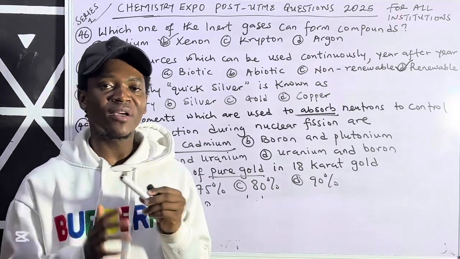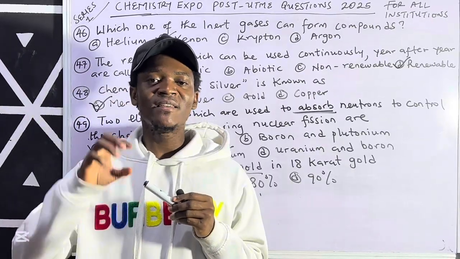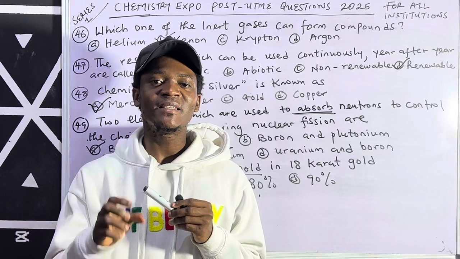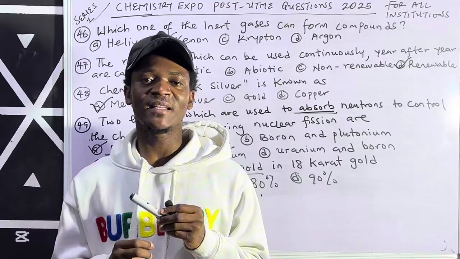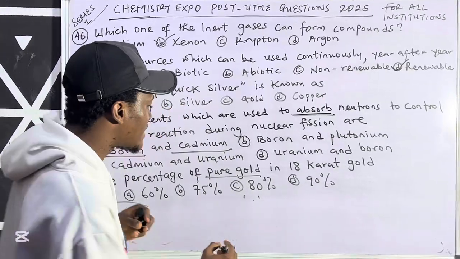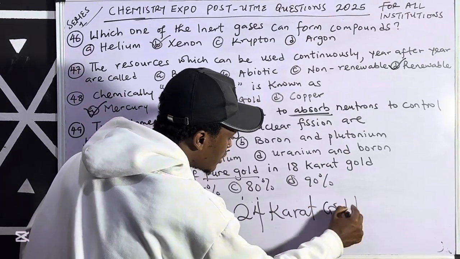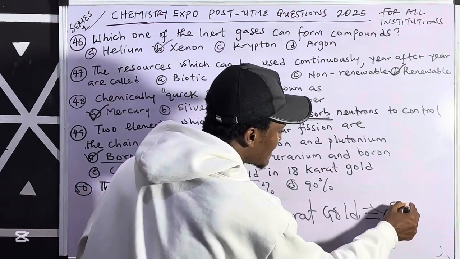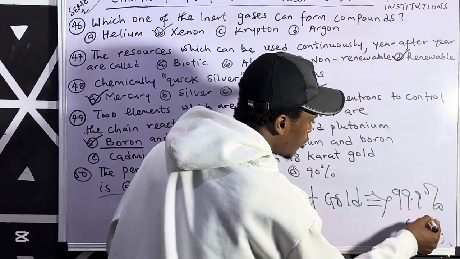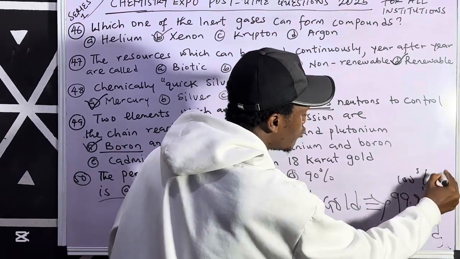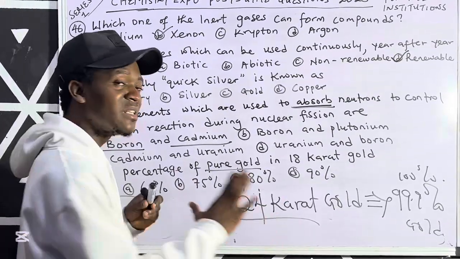This type of question will be very confusing to so many students, but let me just explain this. What is the real standard indicating 99.9%, approximately 100% gold? What is that standard in terms of karat of gold? It is 24 karat gold. When you hear 24 karat gold, know that it has about 99.9% gold, which is approximately 100% pure gold. That's what 24 karat symbolizes. So this is considered to be the standard.